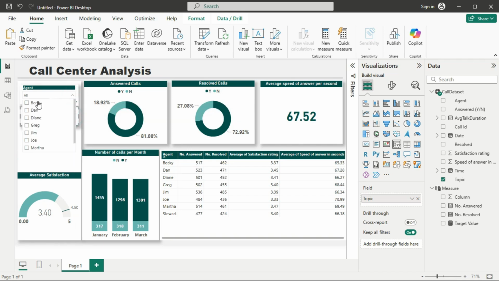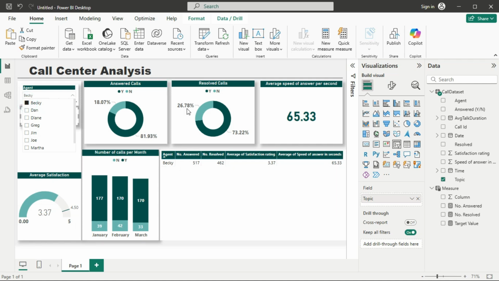Then this one gives you individual agents. So if I want to do analysis on this agent, you just select it and you get analysis on that agent.